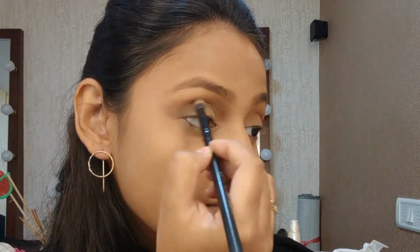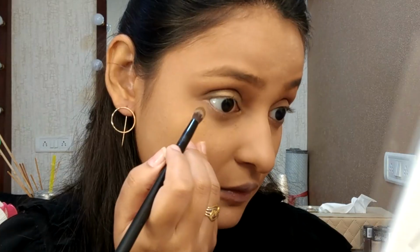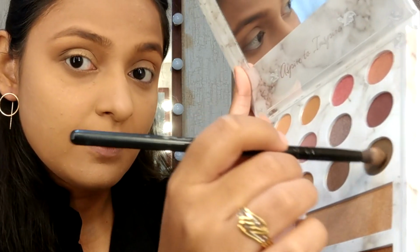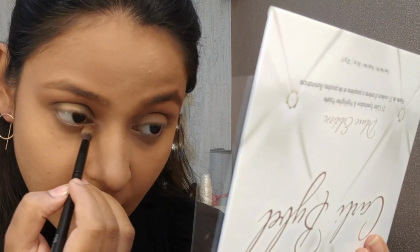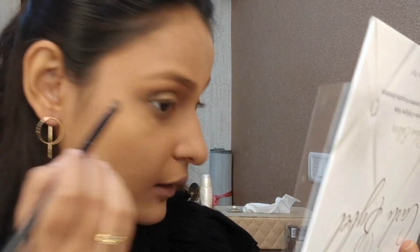Then I'm going to be taking that brown shade again and just placing it into the outer corners to define them a little more. Then I'm going to be using the first shade I used as my transition shade on my lower lash line. So placing that color first, and then taking the dark brown shade we used in the outer corner and placing that as well on the lower lash line. I'm pulling the color from the outer corners towards the inner corners, and that's how I want to smoke out my lower lash line. Then I'm just going to dust off the excess that fell.